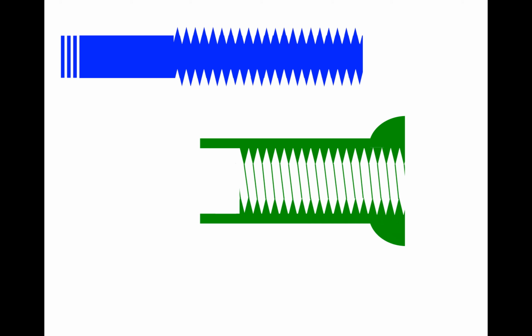Before we go on, I want to show you a few graphics which are obviously not drawn to scale. Using these graphics to exaggerate the dimensions of the threads, here is my spoke with 21 threads and my nipple with 19 threads.